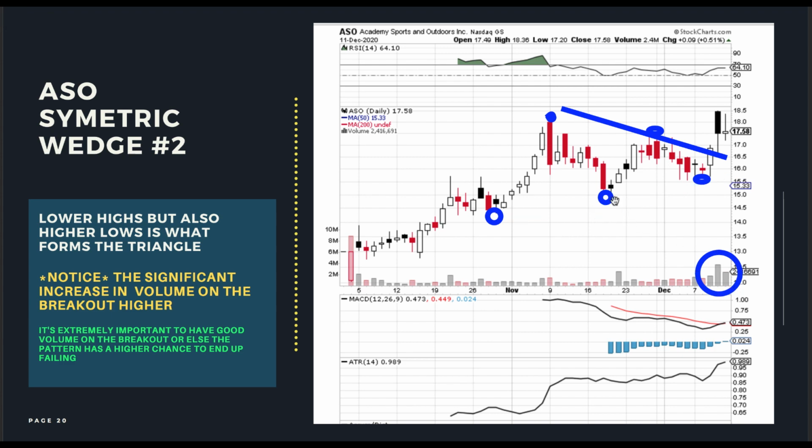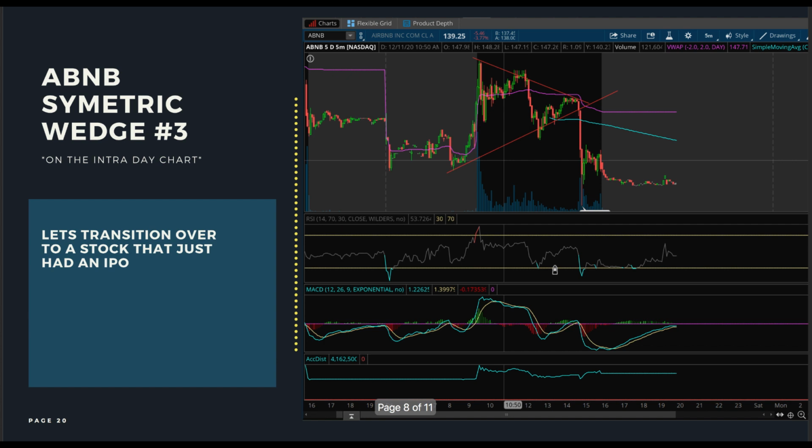So look, the drawing can be pretty subjective almost, right? We can all see different things, but at the end of the day, what matters the most is resistance overhead, support from the bottom, and it has to pick a direction. As it picks its direction, you play it to that direction. You see what I'm saying? So once again, not about the drawing, it's about the characteristics, and the characteristics are as we just explained, right? Those lower highs, the higher lows, and the volume breakout. Okay, keep that in mind. Hopefully this is starting to make sense.